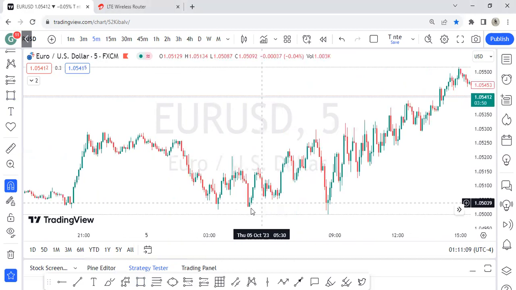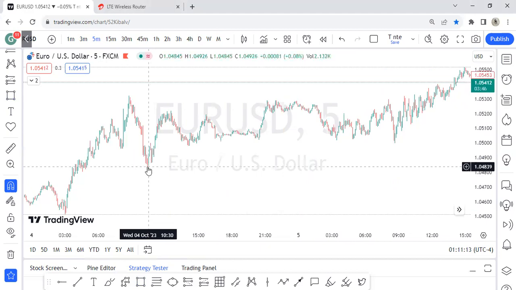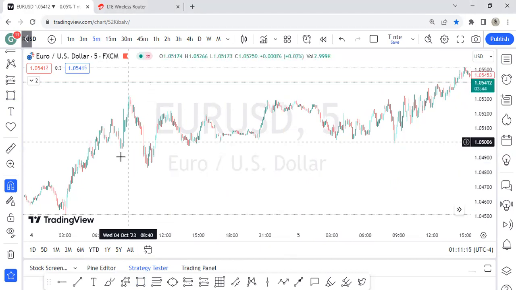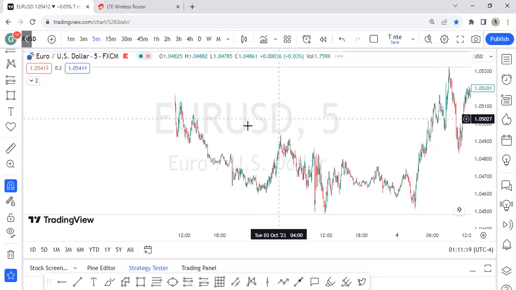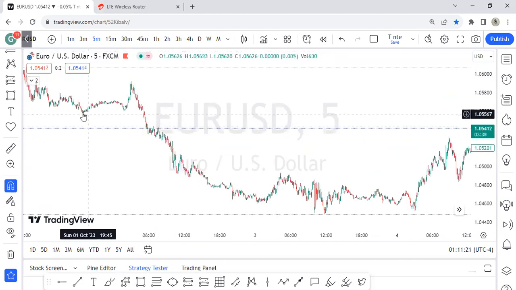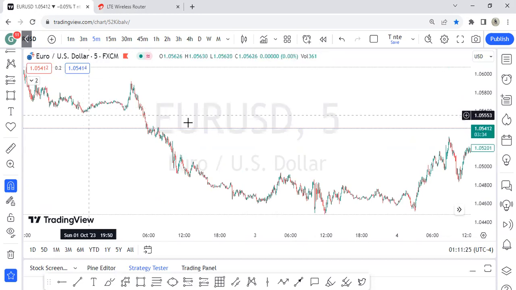So you can see this is an old low. All these old lows here have liquidity. You can see another old low here. These look very old, formed long ago, right? And this low formed on Sunday, and the market came on Monday and took it out, right? So that is also the same.